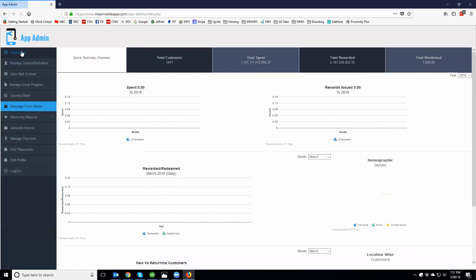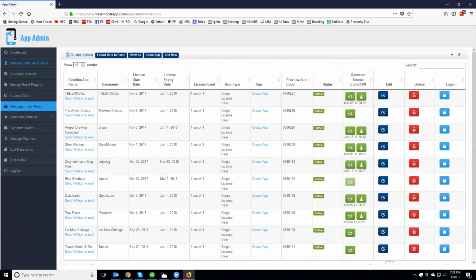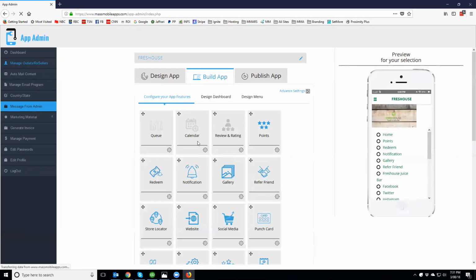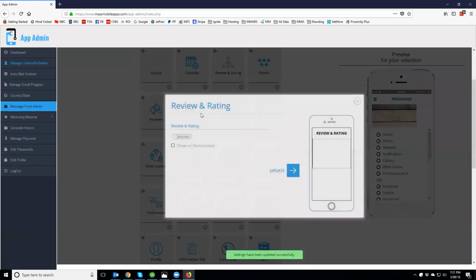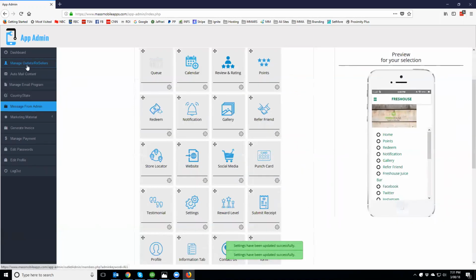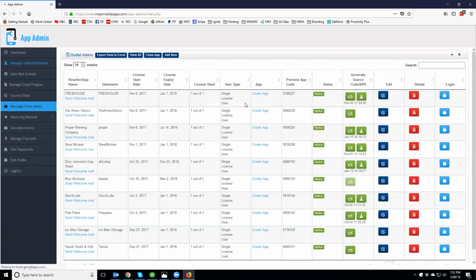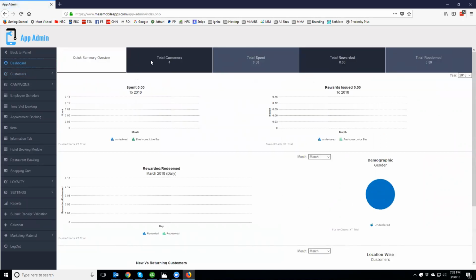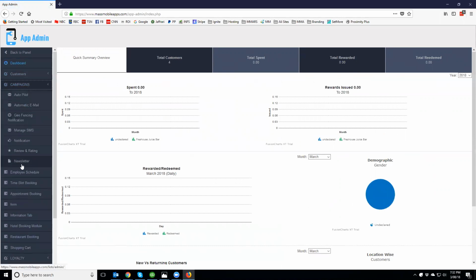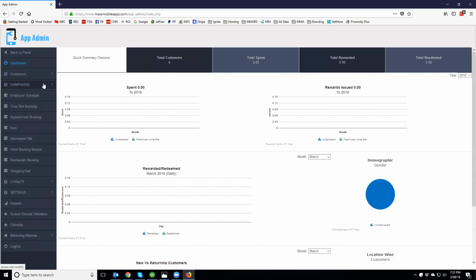Let me just add it into the system first, because it wasn't there before. We come over here and we add calendar. Let's also add reviews and ratings. And now we'll go back out to our app, log in. So you just went through the process of turning these features on inside of the app. Correct. And now you can see the calendar down here, and campaigns, the reviews and ratings right here. Perfect. So let's start with the calendar.